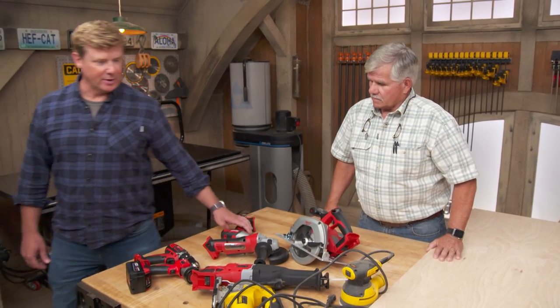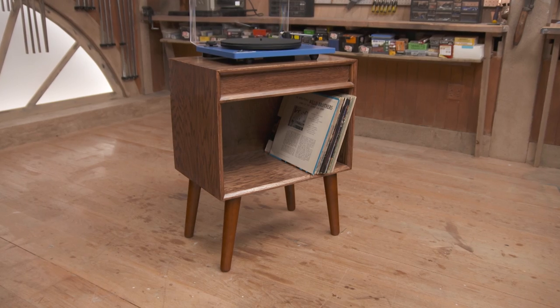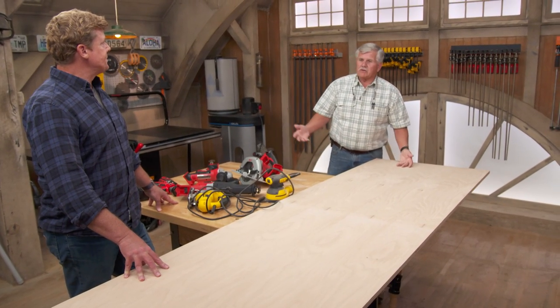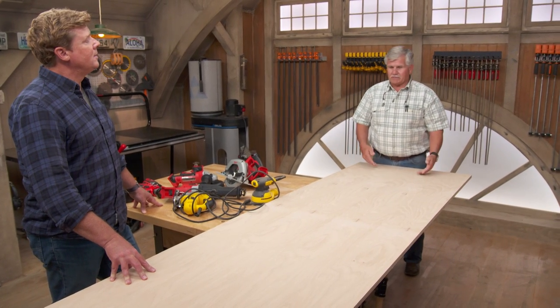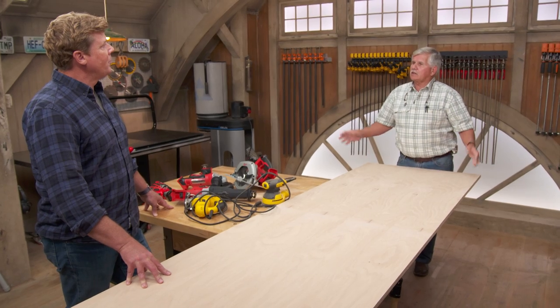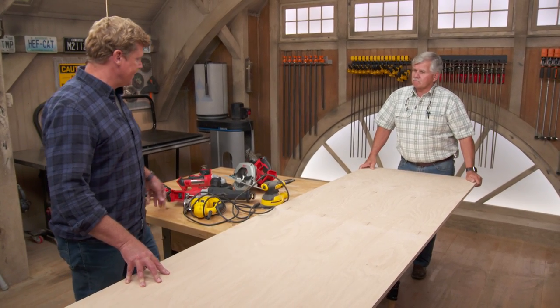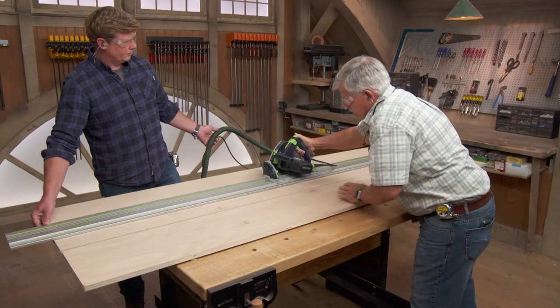A lot of people work right out of the garage, so this is a practical project. They recognize that old record cabinet made from oak plywood as an example of past work. Rather than buying new material, they'll use leftover pieces from previous projects — some pine and small sheets of plywood — to cut up and make the cabinet. It doesn't have to be fancy for a garage storage solution.